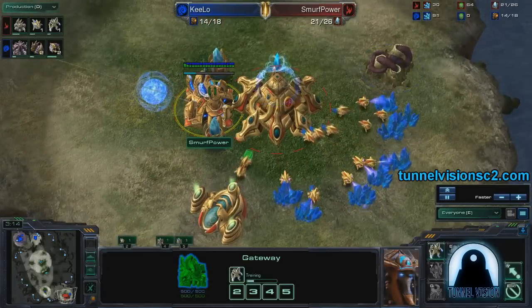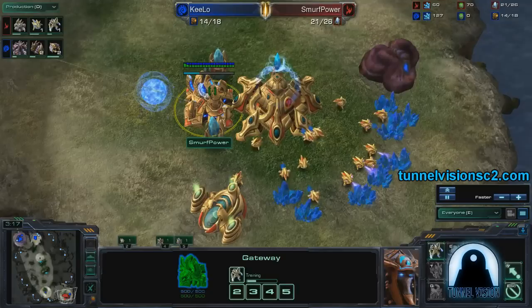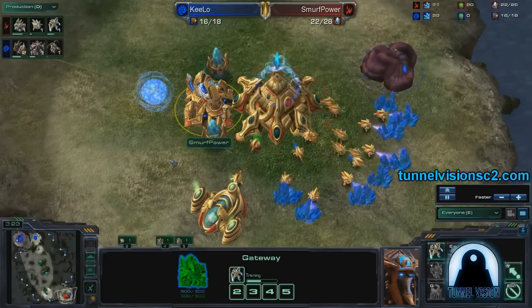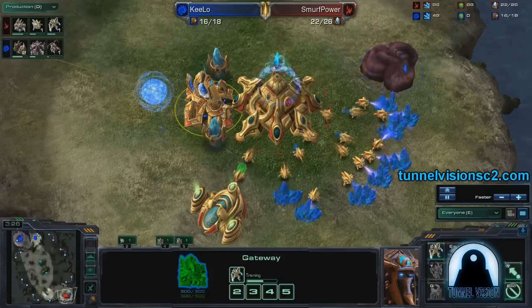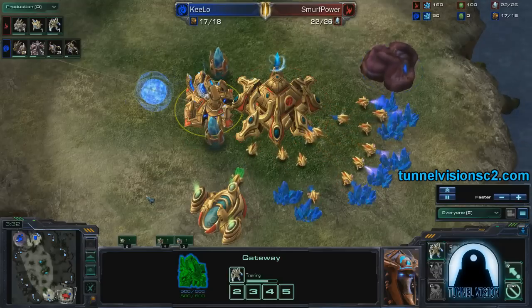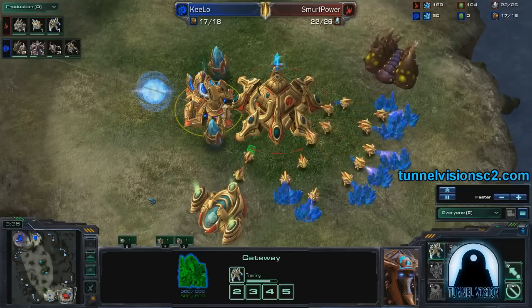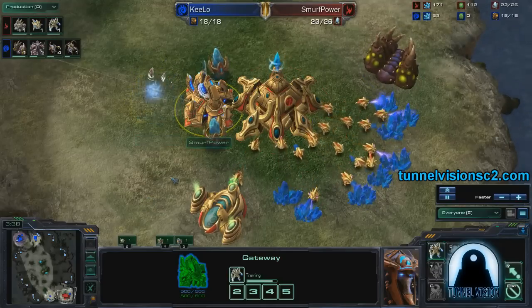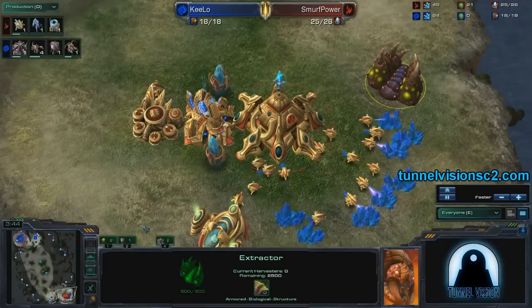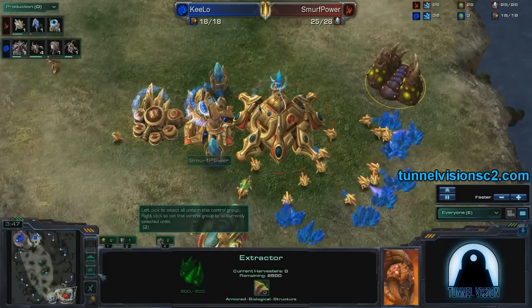When your gateway is finished at 18 supply, you will get a zealot. You can choose to skip this zealot. It will result in a slightly earlier nexus. It's really up to you: if you think the zealot stalker combination can do a lot of damage, or you think it's quite useless, you can just skip that. My opponent is stealing my gas, as you can see. I'm actually not going to kill it because he let it finish.